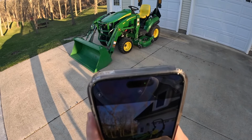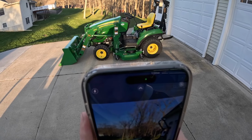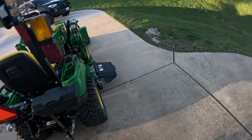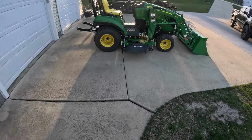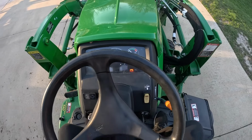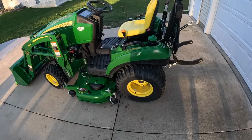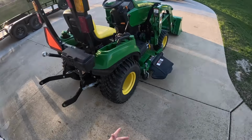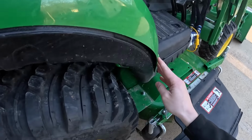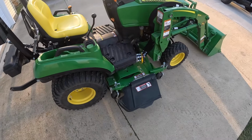And this thing's dirty, but in the pictures, you won't be able to tell. And then we'll get one of the hours on it. 18.8 hours. Then that's it. Now I'm just going to get it online, post it up, and then we'll see how long it takes to sell, but I don't see this taking all too long. I'd say maybe a couple weeks and it should be good. This kind of looks like the fitment's messed up a little bit on there, but that might just be John Deere quality, in all honesty.